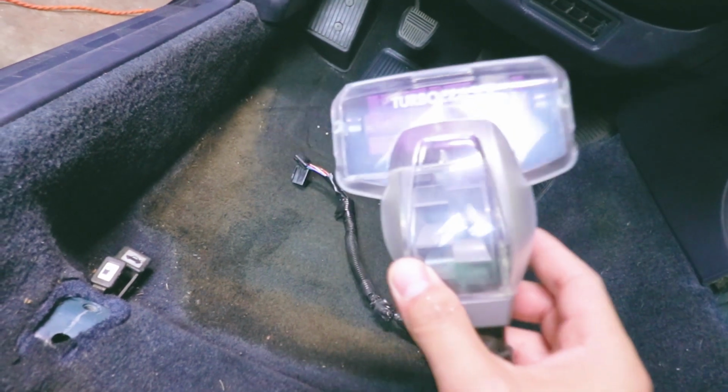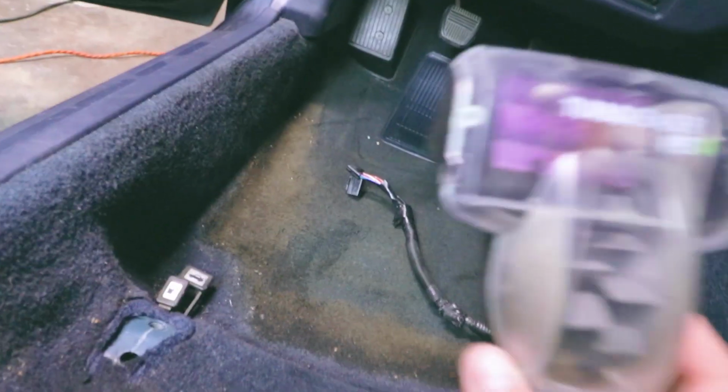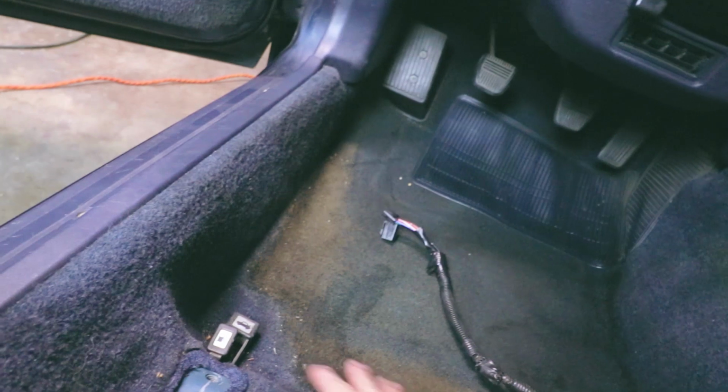Got this attachment on here now, and I'm gonna try to use this to get as much of the little things out of the carpet.